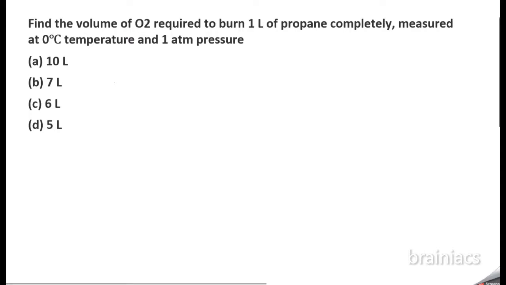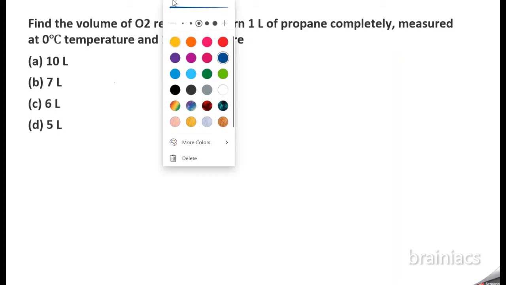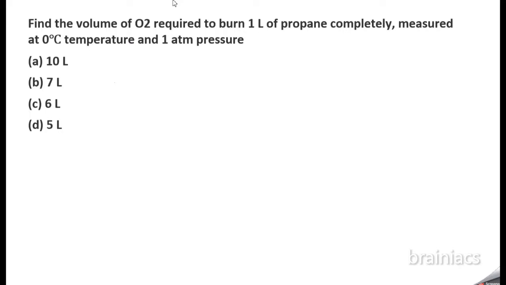So the fundamental of doing this question is, we should know how propane burns in presence of oxygen. We know that any hydrocarbon, if you are heating in the presence of oxygen, will get converted to carbon dioxide and water on complete combustion. The problem here is the hydrocarbon can be anything. If it is propane, it comes under the alkane family. Prop means 3, so it has the formula C3H8.